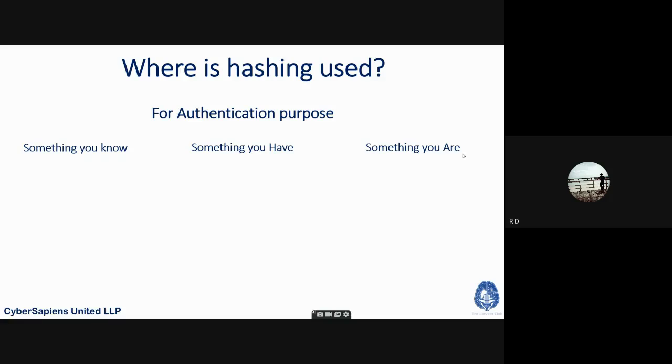When we are talking about two-factor or multi-factor authentication, it should be any two of these. Two-factor authentication doesn't mean that you're using a password and a PIN, because a password and a PIN are both something you know. Two-factor authentication is where you have something you have and something you know. That is OTP. OTP is something you have, which is provided to you. It is not something you know. So password and OTP make two-factor authentication.